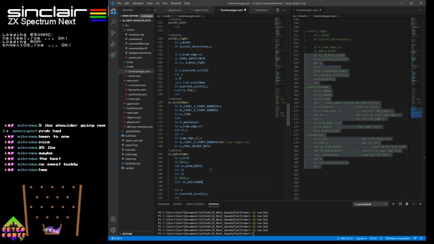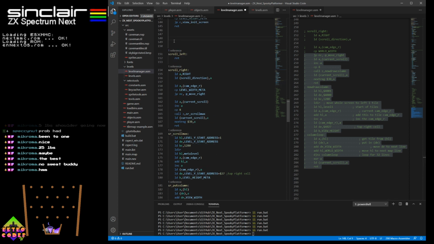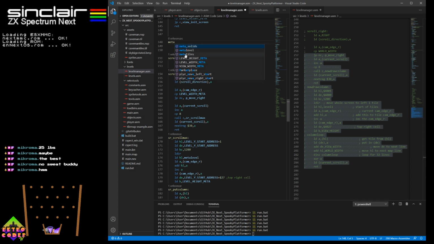In fact, that would be really easy because we got add HLA, so we could actually have... Let's do that right now. Let's pop it here for now. Meta tile offset, for want of a better word. Either 0 or 1.